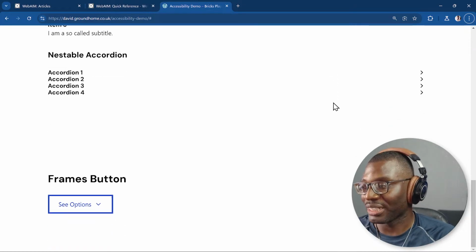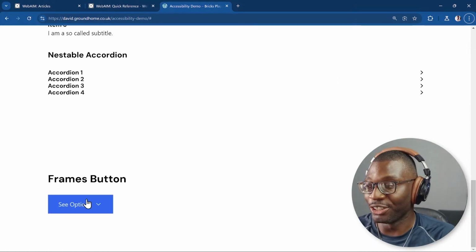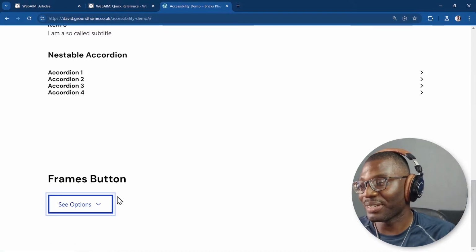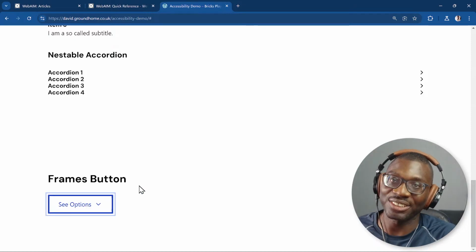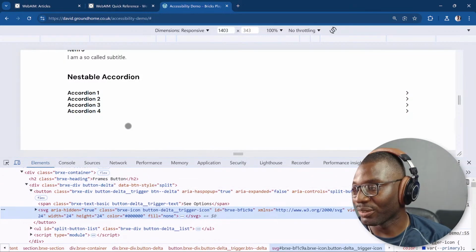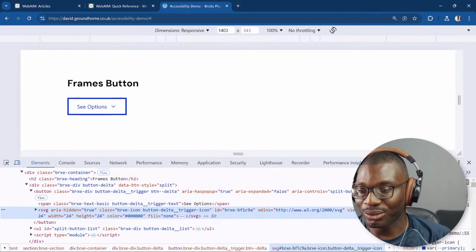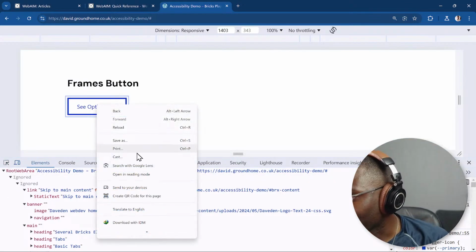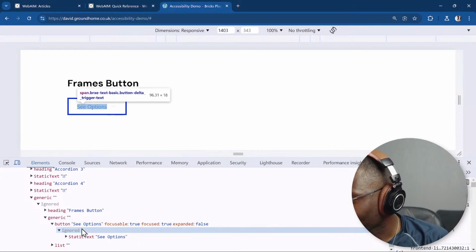And I'll show you, even with the frames button, which is a new widget he just created. Even that one has some problems, although it doesn't have any problem visually, but it has some problems, which I'll just show you using the HTML. So I'll inspect it. Then I'll go to accessibility tree. Then let me just go ahead and find the button again, inspect. Okay.